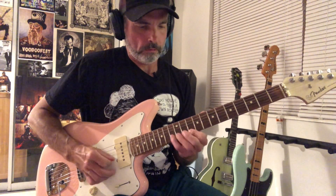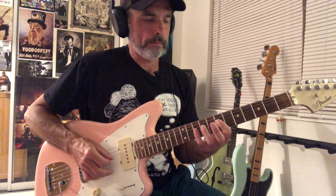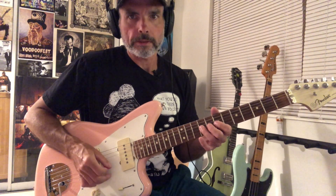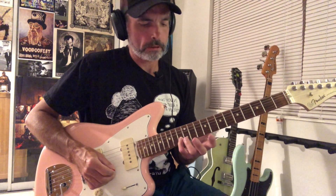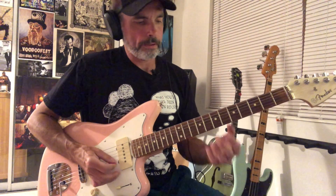Then we're on this — sounds like a flurry of notes, but this is how I play it. We're playing A, B, C on the 4th string, then chromatically going from D to E on the G string. Then that 7, 8, 9 thing again. Then F-sharp, G, A on the 2nd string. Then C on the 2nd string at the 13th fret, and then D, D-sharp, E. So that's that lick.